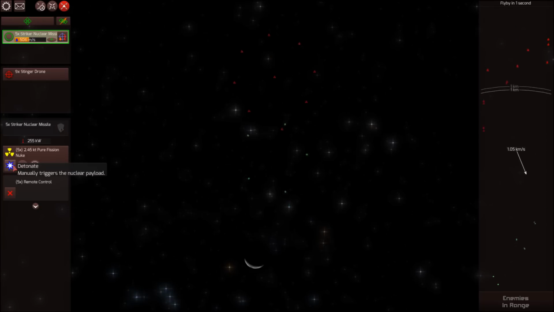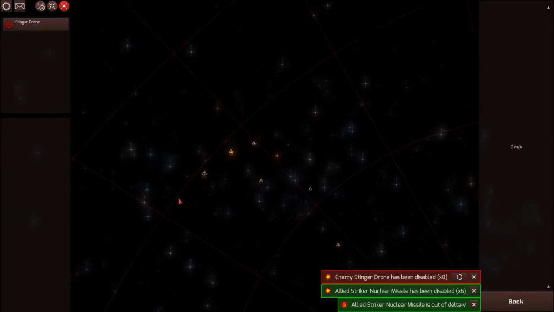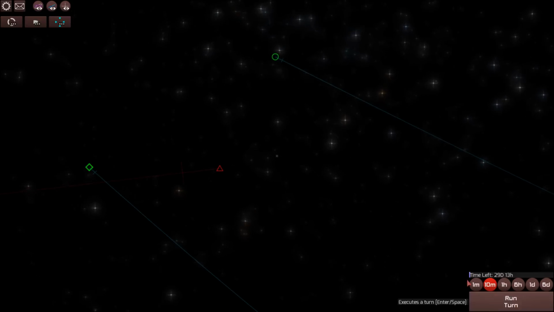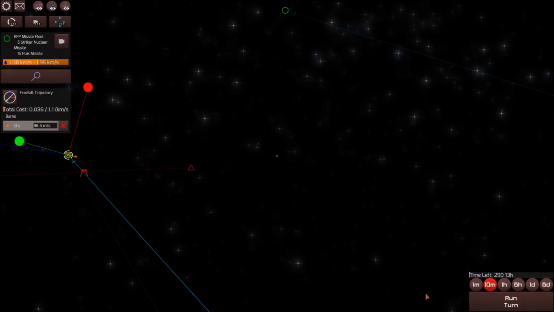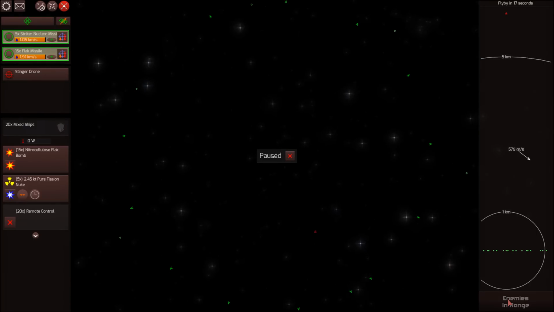Second wave, ready for the nukes. Whoa, yes, that's a little better. 8 more disabled, and that leaves 1 Stinger drone. 1 lone Stinger drone advancing on my fleet. I don't expect it will do much. A whole fleet of drones can be very, very dangerous, but a single Stinger drone will not last very long against the massed weapons and everything we have here.